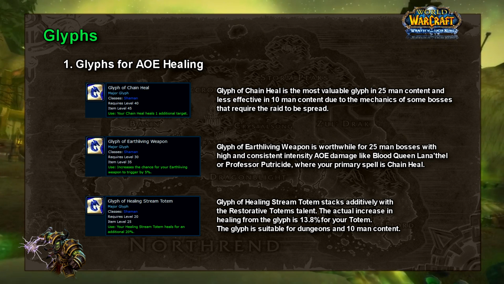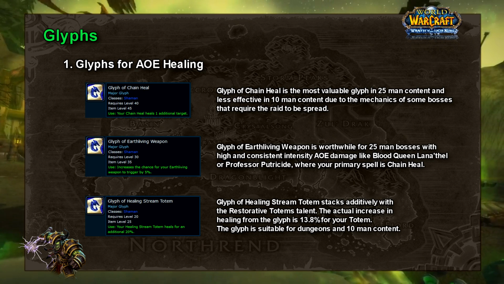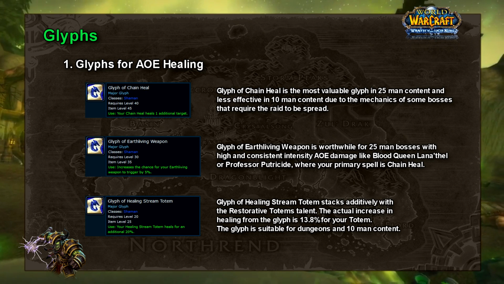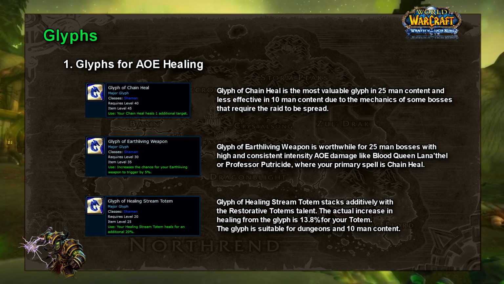If we take the final stage of Anub'arak in TOGC, the essential mechanics and tactics of the boss require keeping the raid at low health to prevent the boss from healing too much. In this case, Earth Living would have a 100% chance of being applied on targets due to your Blessing of the Eternals talent.